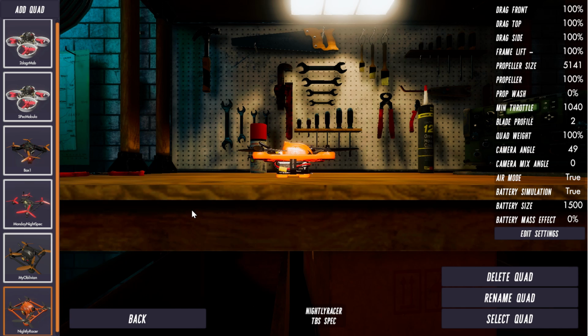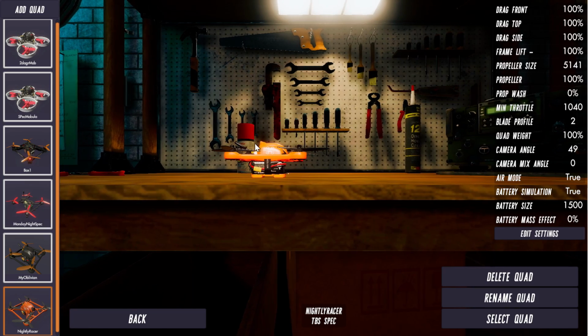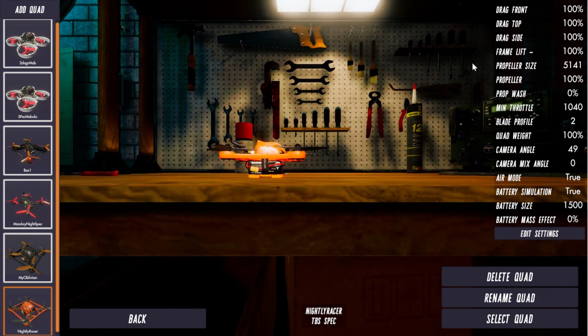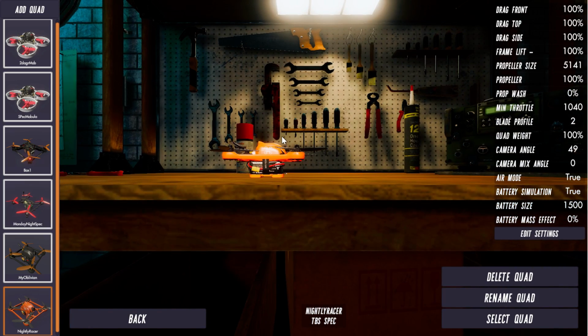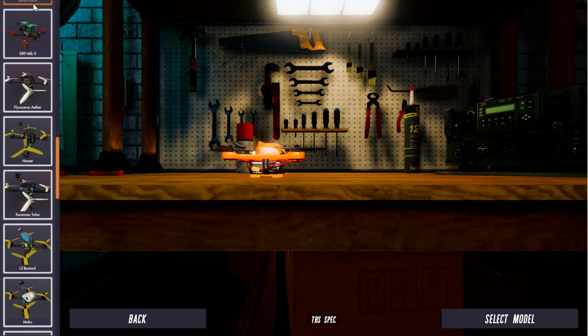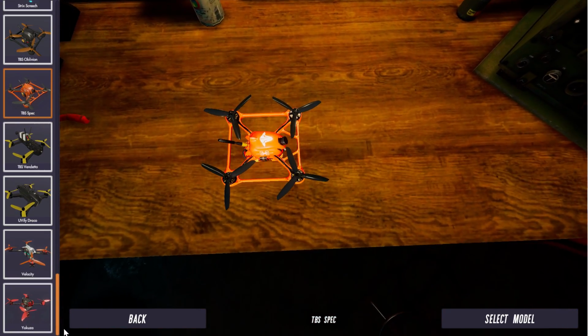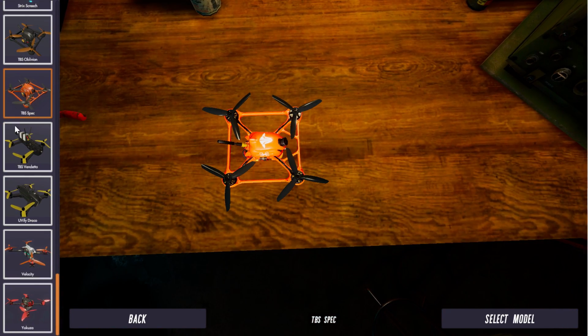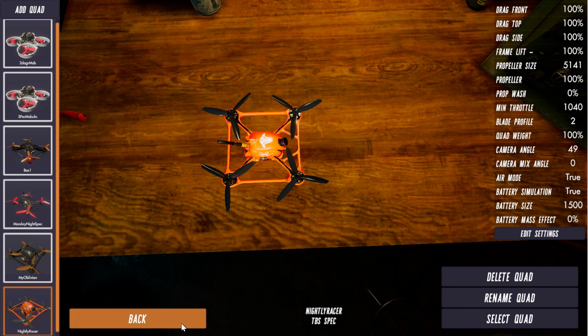Then go to single player right now. Multiplayer is coming very soon. And what we recommend is to use the TBS Spec quad because they can't change any of this, so everybody's racing the same thing. It makes it fair. So you select this orange TBS Spec quad. It's here, add a quad, and then it's near the bottom if I remember right. Yeah, there, TBS Spec quad. That's the one you want your team or your pilots to add. Select my TBS Spec quad.